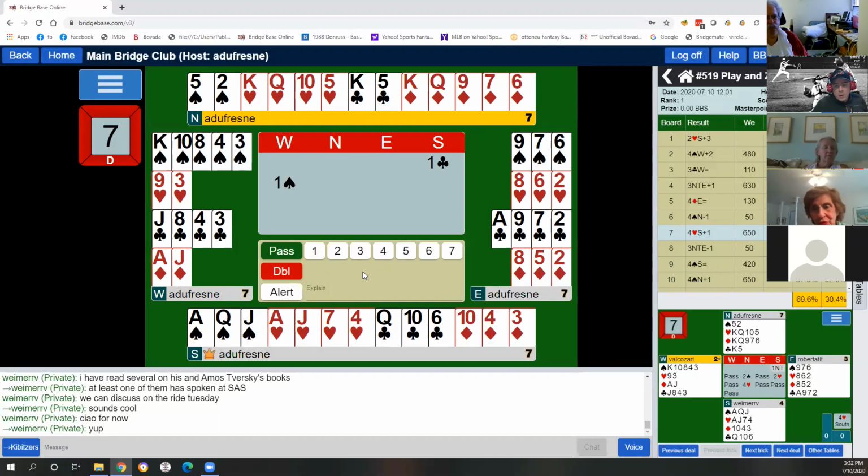Okay, so I don't like the name negative double for this reason. It gets people thinking that it means you have a bad hand. And North doesn't have a bad hand here. North has a 13 count that certainly intends to force to game, I would imagine. Maybe if your partner doesn't have a heart fit and can't bid no trump, maybe you would stop, but I can't really see that happening.